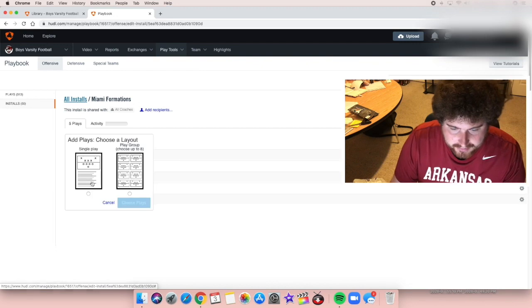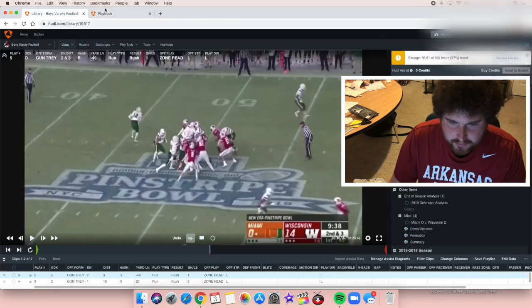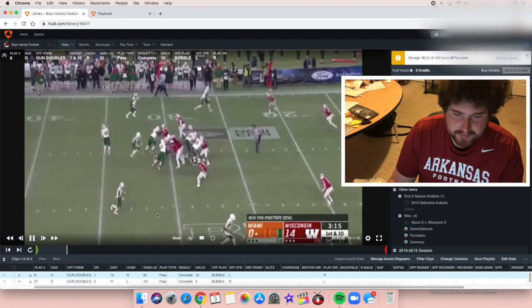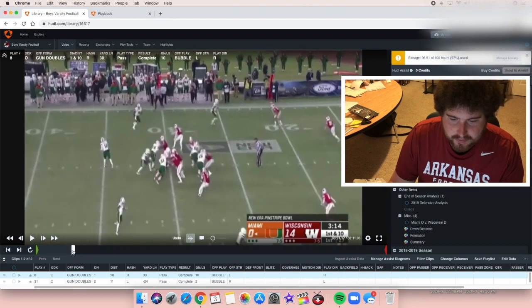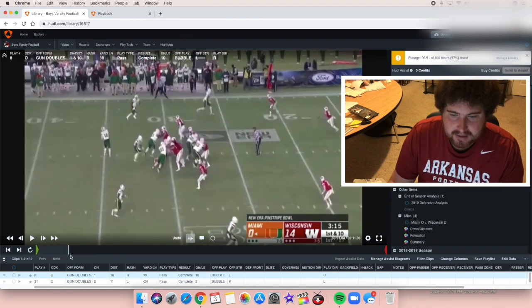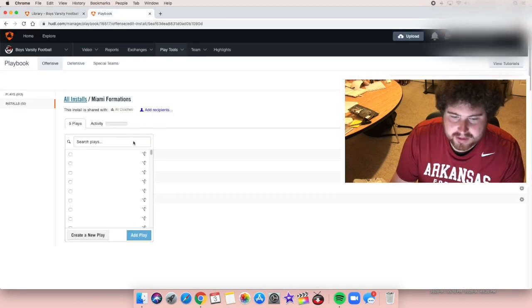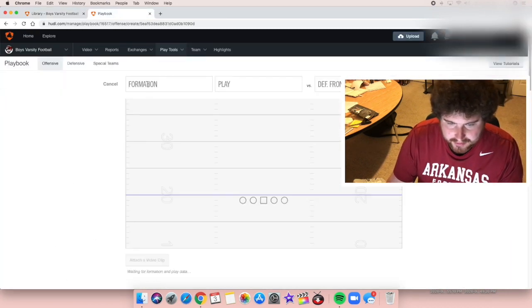Create another play. We'll go to the next formation, and we look at bubble. Okay, well, we got our first pass play. We'll take a look there. From what it looks like, and this is easy, they're just bubble screening to their number 2s. So that one's pretty easy. I might even have that play in here already.